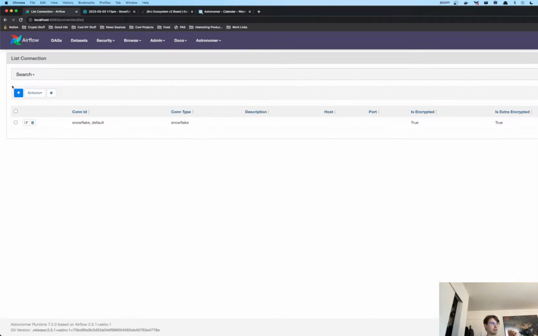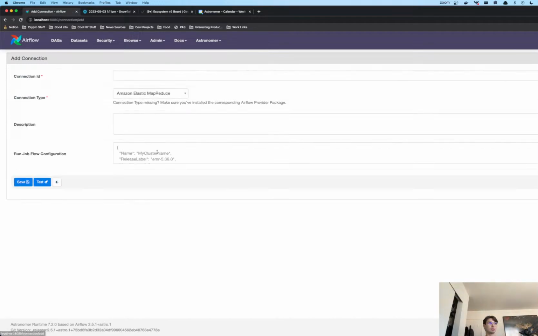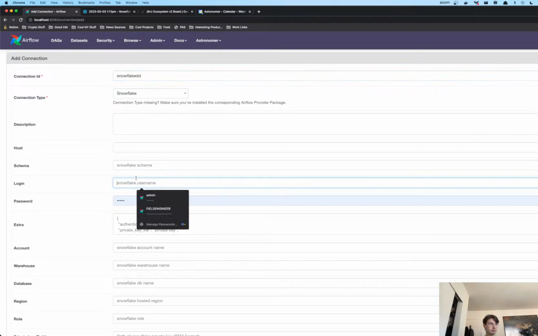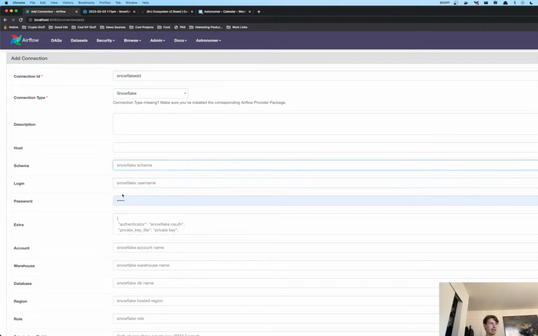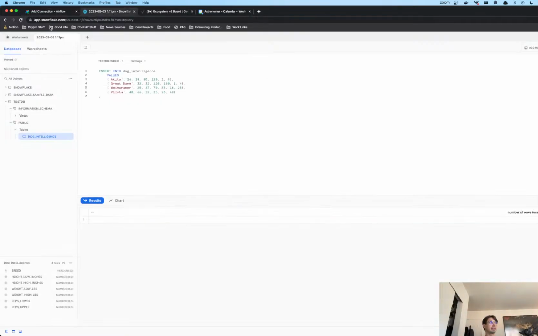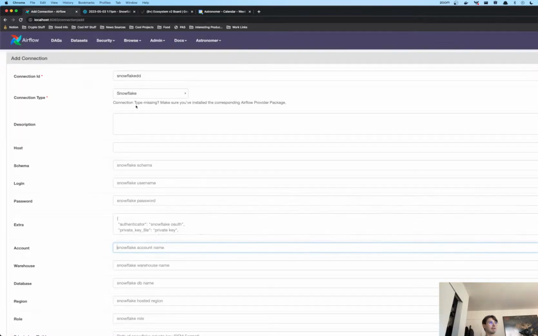And then what you'll want to do is, I'll just create a new fresh Snowflake connection so you can see the different fields you need to fill out, because it is a little bit tricky. So let's just call it Snowflake DD. You'll want to have your login, your schema. So I use public schema there, username, password, your account name. So that's going to be this little string right up here. So you can see mine there, as well as your database and your cloud region. It doesn't really explicitly tell you that, but those are all the things you'll need there.